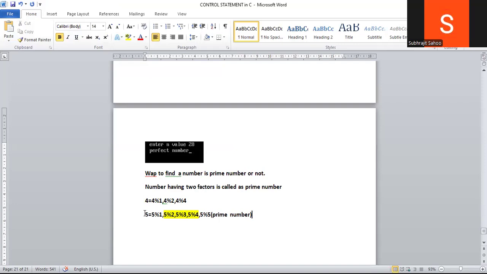That means what is the number here? Number is 5. Number is 4. That means division should start from 1 to the end of that number. So number is 4, so division starts from 1: 4 by 1 to 4 by 4. Similarly, here also I can write, sir, 4 divided by 3.